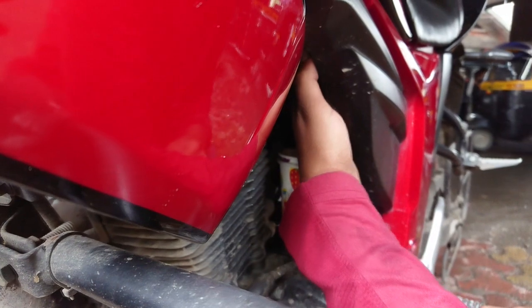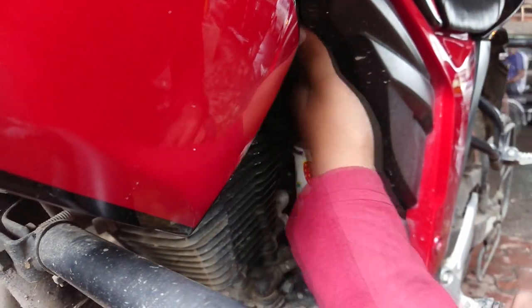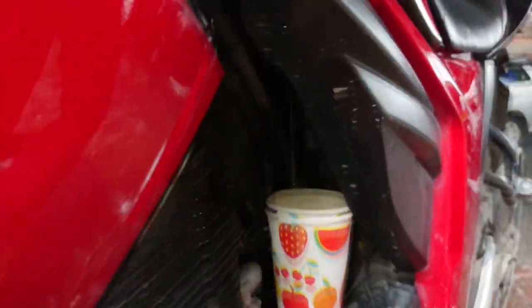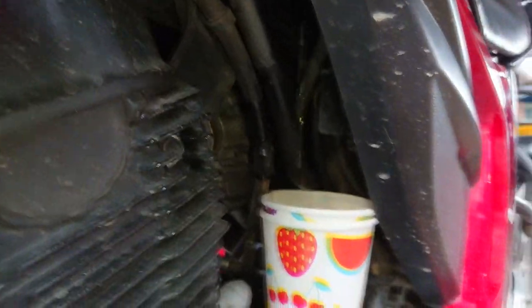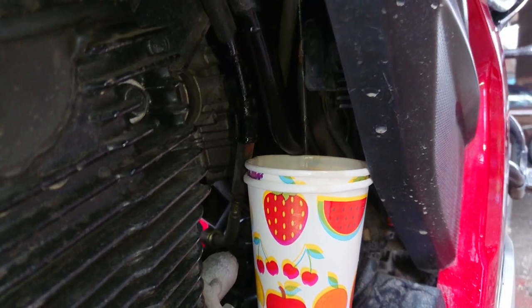If you have trouble reaching with your hand, you can remove the side panel and then remove the pipe. I have successfully removed the pipe and now I am going to turn the knob. So now you can see the fuel has started dripping. Let me show you from where the fuel is exactly dripping. Make sure you are doing this process near the petrol station so that you don't need to push your bike till the petrol pump.